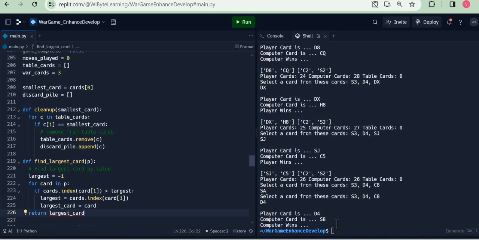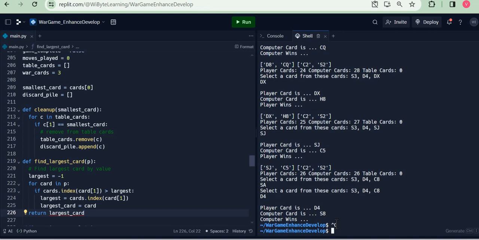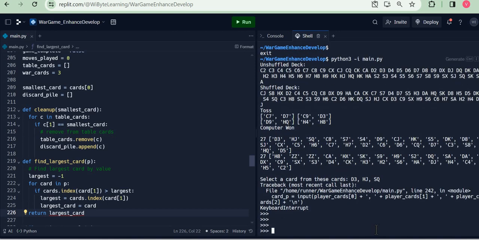We don't have to run the entire code. So I come in here and I just say, okay, look. So I just stop the code for now, and I, let's say, want to test this code. Find largest card. Remember, the input has to be a list. So for example, let's say I give it a list. Let's say H2, C8, let's say, and say another item here, maybe SX, let's say.